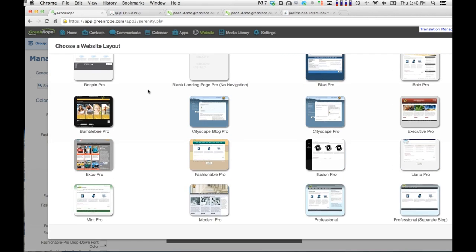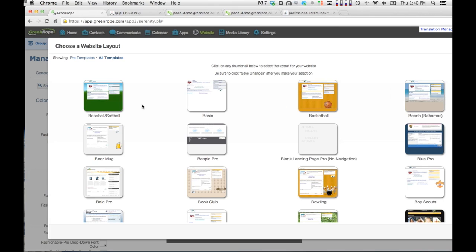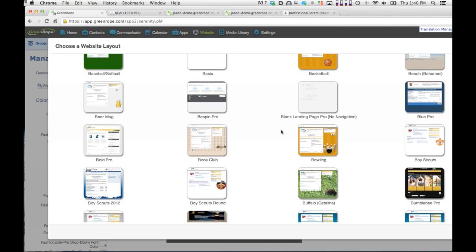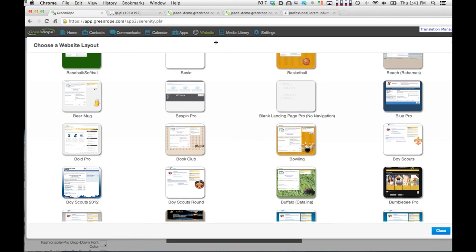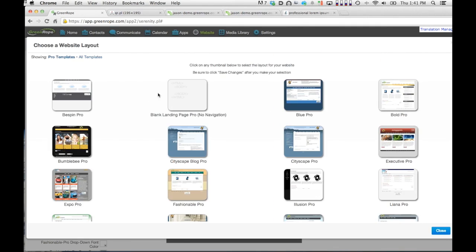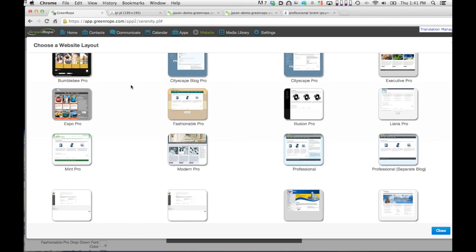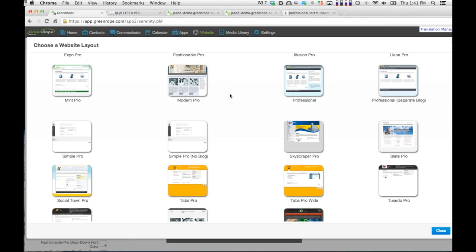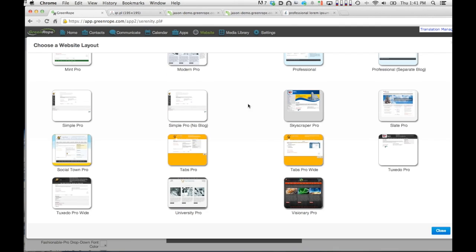The difference between Pro and non-Pro is that when you click on All Templates, you notice some of the templates are a little dated, because our software's been around for many years, and a lot of these website templates were built many years ago, which gives them that slightly dated look. That's why we set the Pro templates as the default, because most of our clients use these. We're always updating these and always adding more templates. Most of the new templates, as we add them, we'll try to make sure that they are responsive, and we will designate them so that you'll be able to see which ones are and which ones aren't.